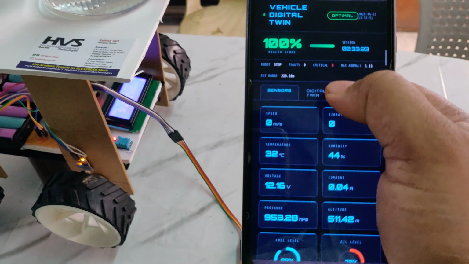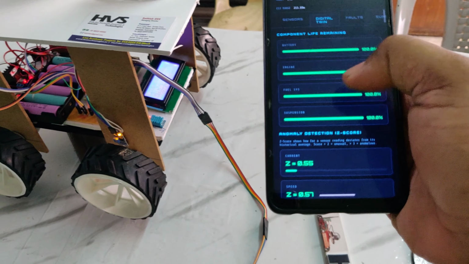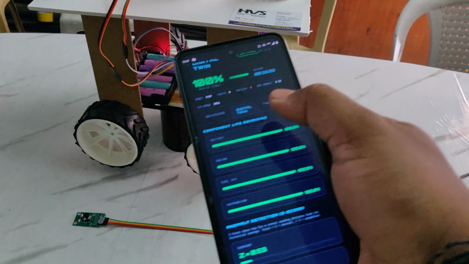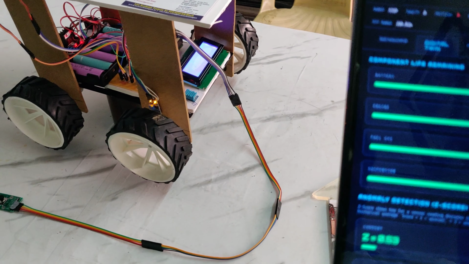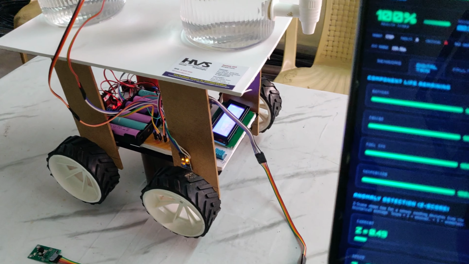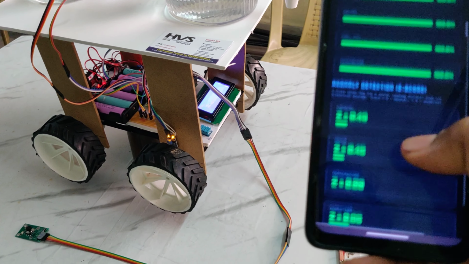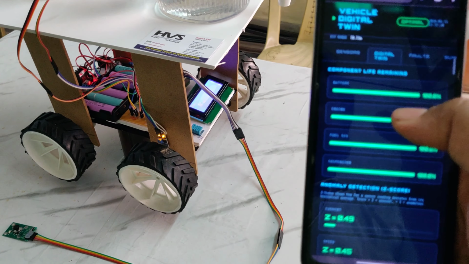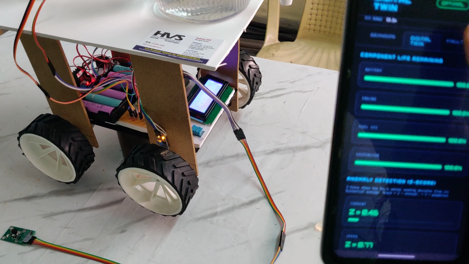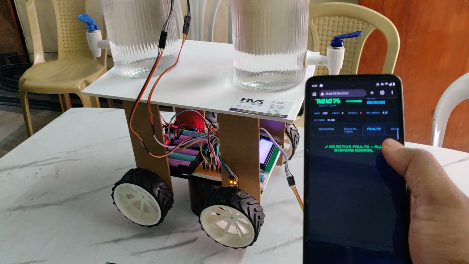So this is about the first page, and the next tab is the digital twin, as we have discussed already. When we run this and the battery voltage is reduced, or the current engine performance is taken from the fuel and oil levels, these will be affected, and the health scores will also change. This comes directly from the prediction values using machine learning. And the live faults: as of now, no fault. Previously we have seen the fuel and oil level faults.